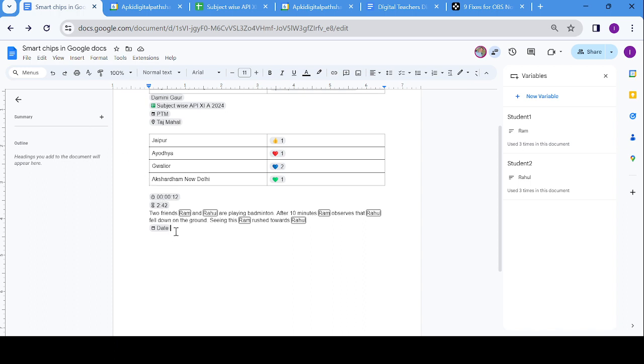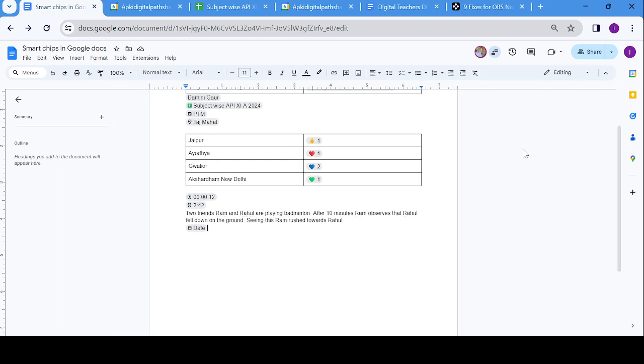So you can try it on your system, and if you face any problem, do write to us. I'll create the solution for this. So this is for today. These are the smart chips and how wonderfully they work. We have learned here. In our next video, we'll discuss building blocks. And so I'm summing up.